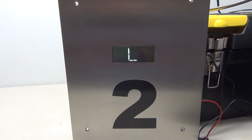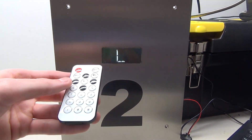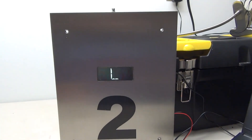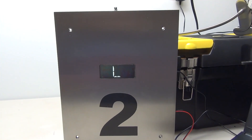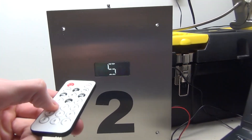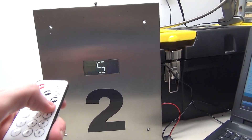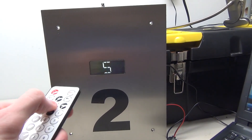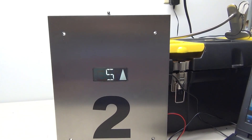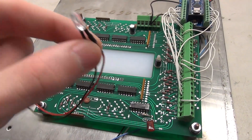The programming is complete and we can see the indicator now displays an L for the lobby. The way I've set up the program, you can use the remote control to input a floor and have it simulate going there. We're at lobby, which is floor one. Let's say we want to go to floor five — hit five — and the down arrow flashes, meaning the Arduino received the input. Hit play and it goes up to five. Hitting C flashes twice meaning the entry was cleared. Let's tell it to go to 99 — hit 99 — hit play, and it goes all the way up to 99.